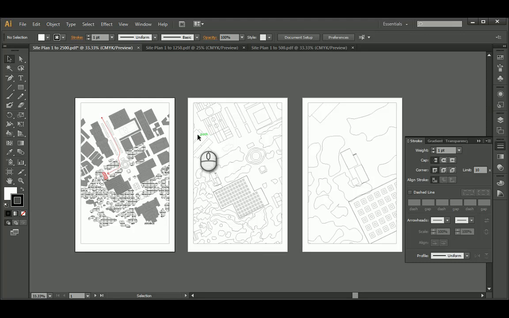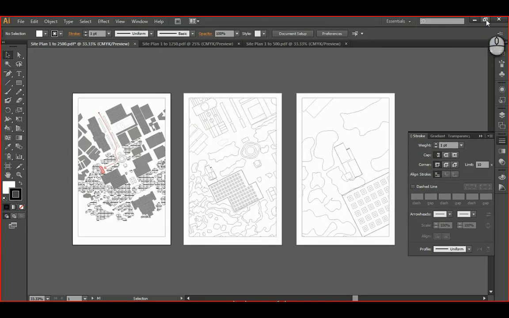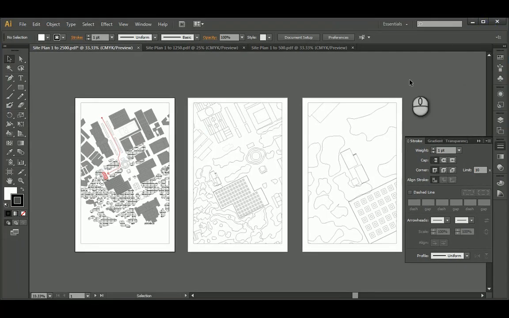Say I have this object selected and I just want it to be a black and white box. I just click this button here, and it will change it to a white fill with, I think, a 1-point black line stroke. So a lot of different ways that you can toggle colors, line weights, and again create some kind of drawing consistency and legibility across multiple files.